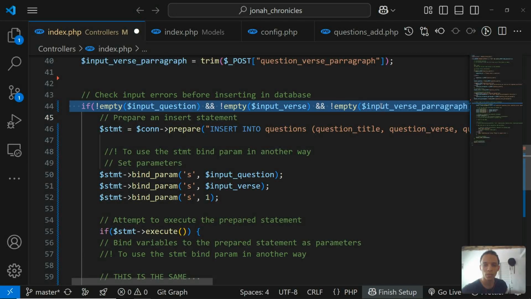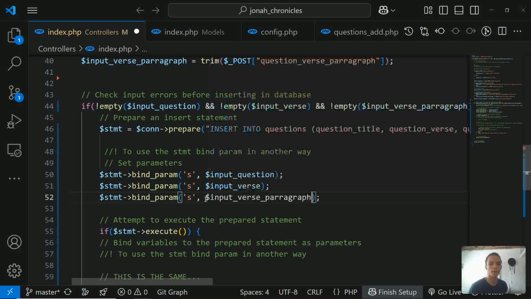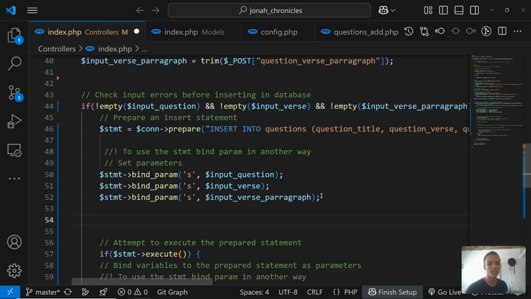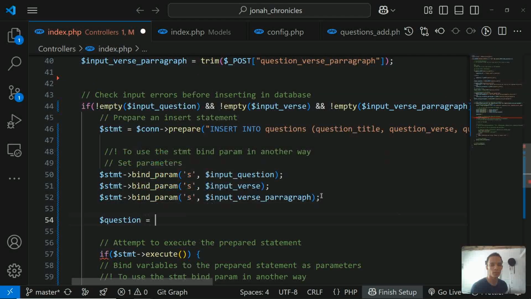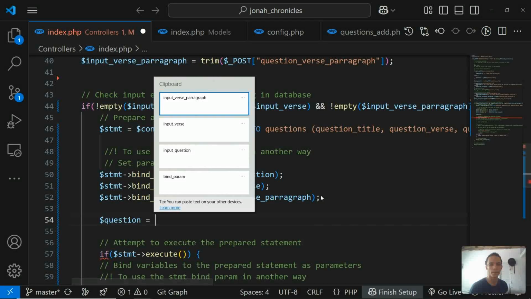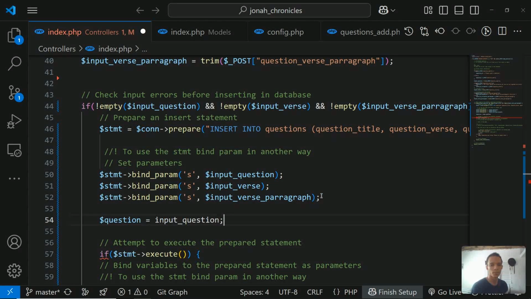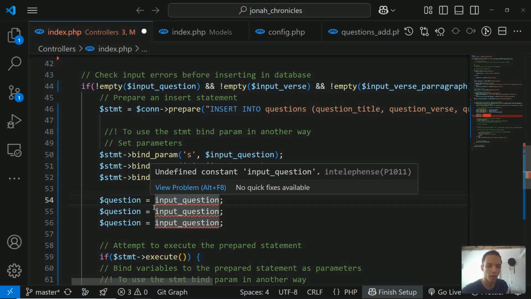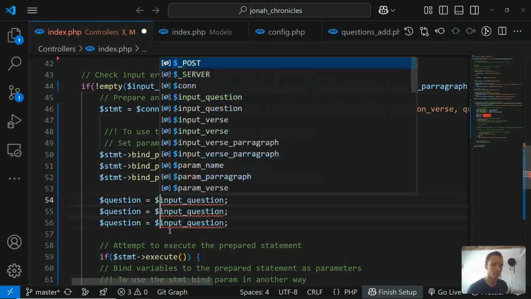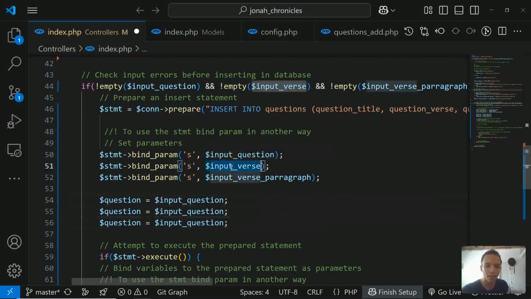And I'm going to save time and say that it is going to be like this. Question, and let's just copy and paste twice and put on here this, and this, and this.